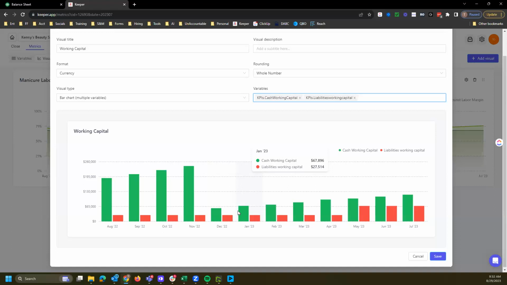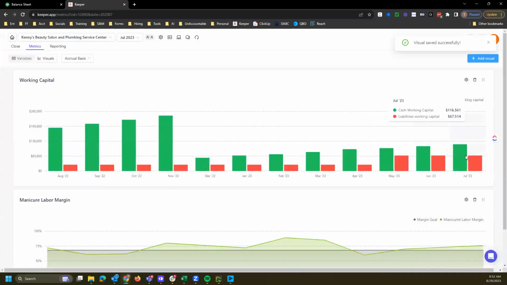You could add into this formula accounts receivable if you want, and that would probably help increase the asset side. But I like to try and keep my clients in a poor man's mentality, right? People operate more efficiently when they think they have less cash. Obviously, Kenny's beauty salon is doing wonderful because his cash far exceeds this. So he's in a great spot.